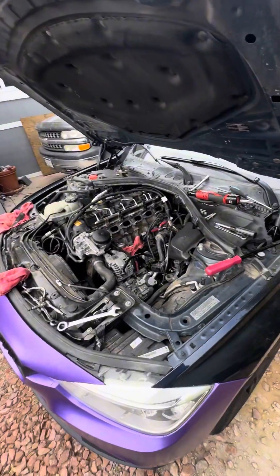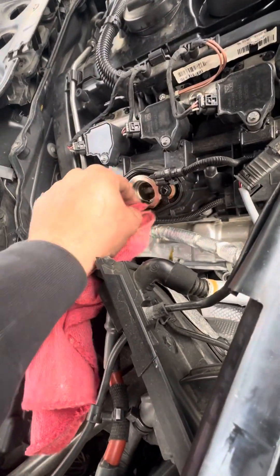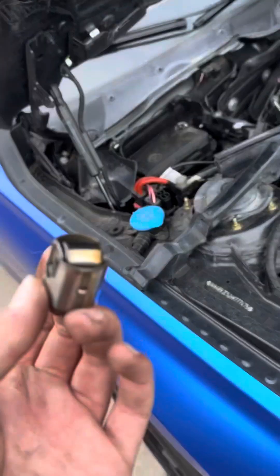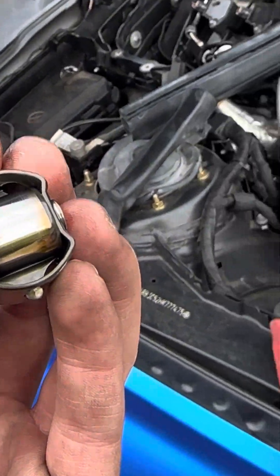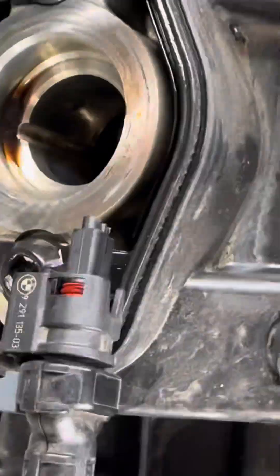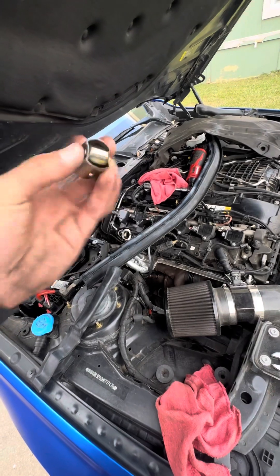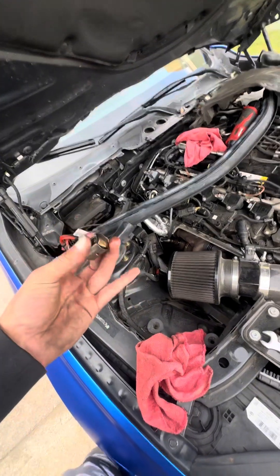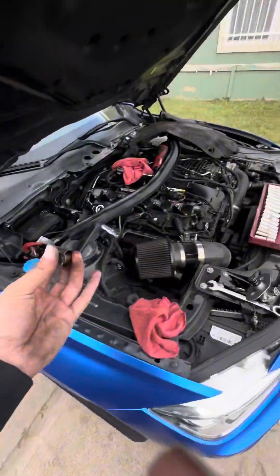So I'm going to be pulling this off and then we'll get back at it. We got the TU pump out, and this has been debated — whether the TU pump damages the Gen 1 B58 camshaft. Here I have the cam followers and there is like no wear on it. If you look at the camshaft it also looks really good — there is no scoring, no scratching, or anything, and I have been running this fuel pump for quite some time, almost 10,000 miles. So it won't damage your engine, at least it didn't damage mine. It's pretty safe to use the TU pump on your B58. Now we've got to figure that out about the N55, which is what we're doing today.